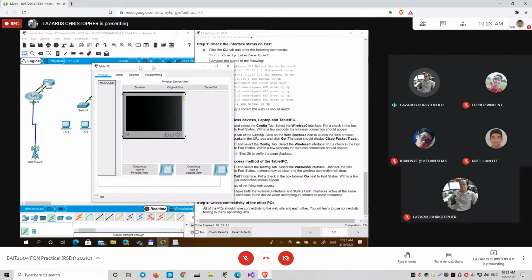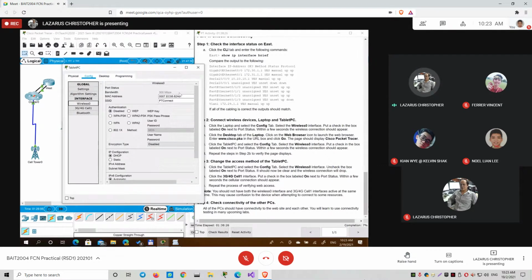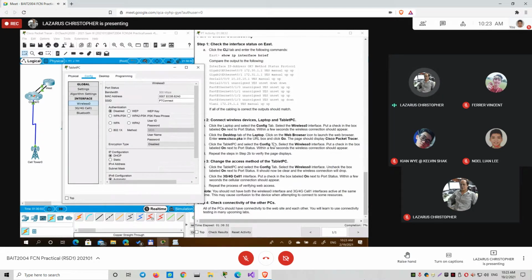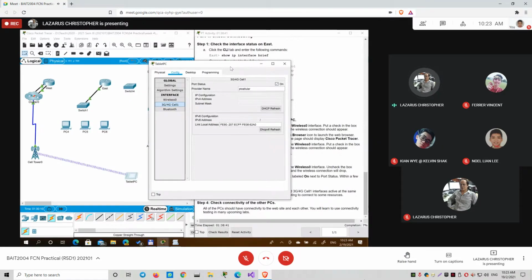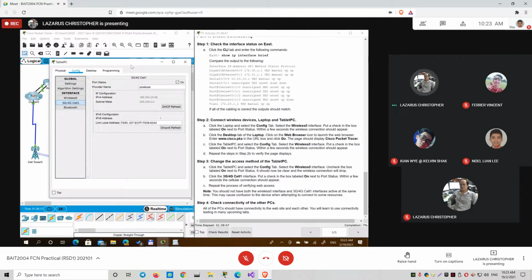So you go here, you config wireless, switch it off. It's on. When you check here on, it connects there. Off. Go to this one, switch it on, and when you switch on, it should connect to the cell tower. You can see there. But do this step by step. I'm just skipping some of the things; you guys should do it step by step. Okay.